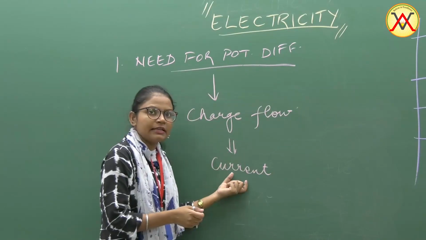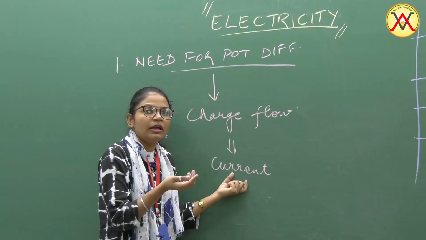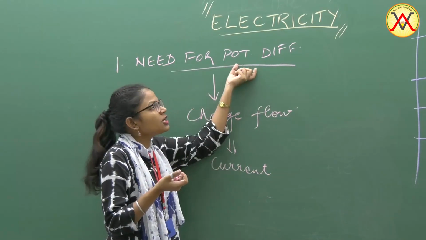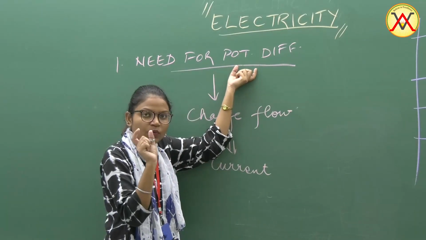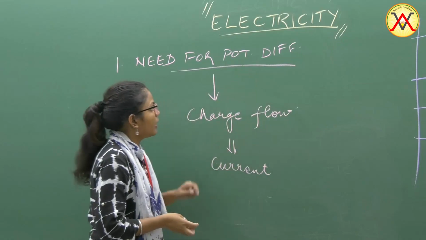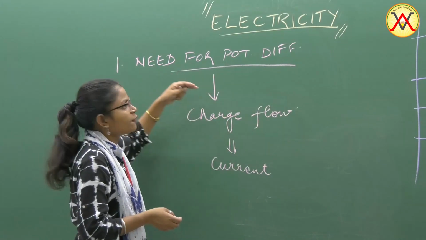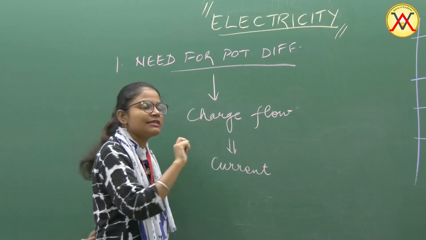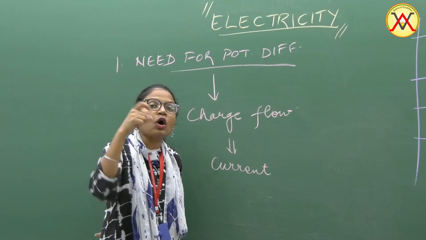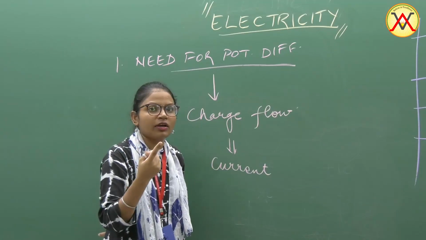That means current continues to flow until the point potential difference between the two bodies becomes zero. Until word use किया है यहाँ पर. Okay, ये था हमारा potential difference का नीड, but potential difference तो आपकी bodies के बीच में हो गया, लेकिन constant potential difference कौन सी body देगी?